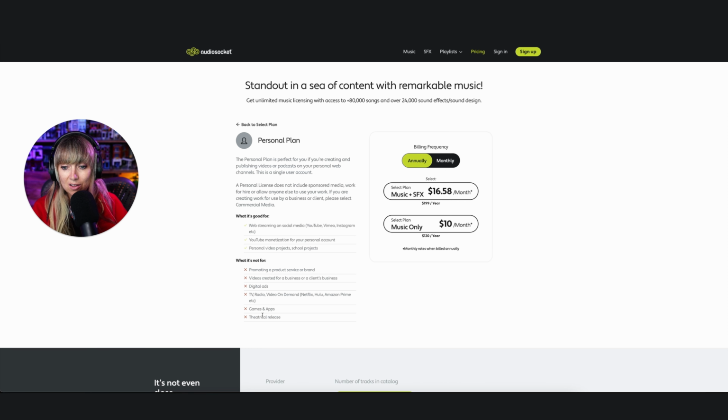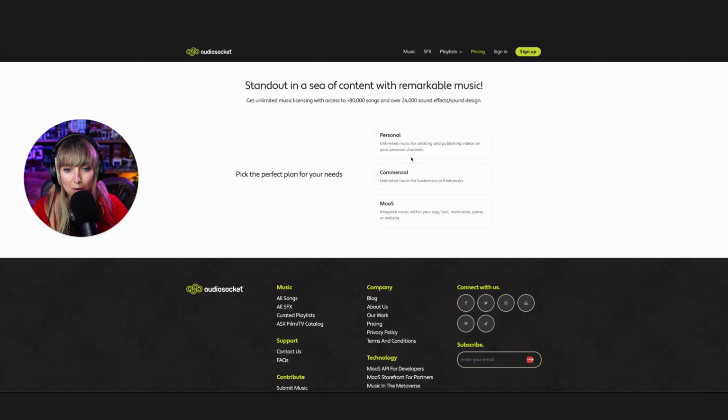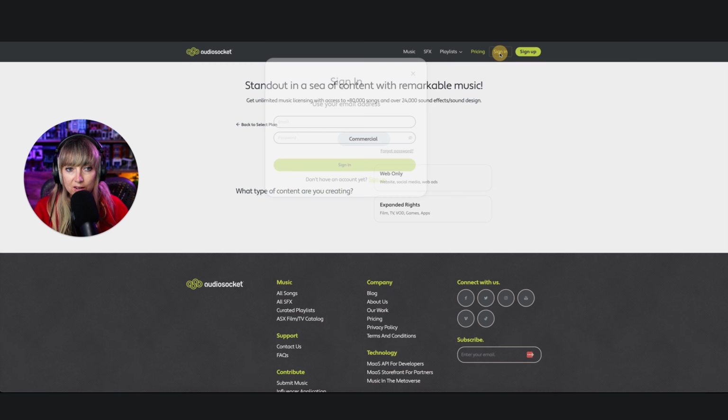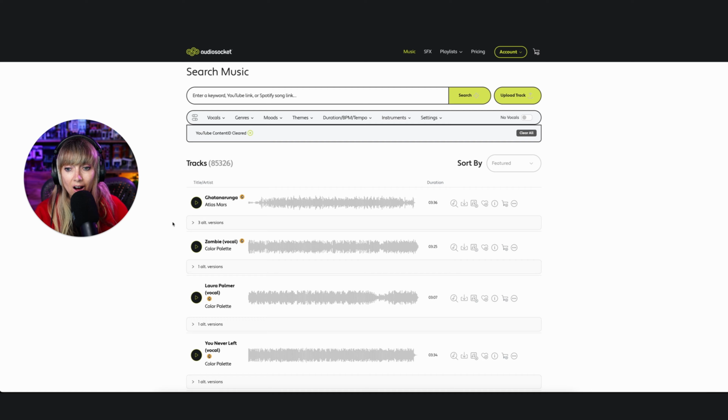You can't do it for digital ads. You can't do it for games. There's different uses, different licensing plans, pricing based on what you would actually be using the track for. So just make sure that you're selecting the right thing when you're actually going to purchase. And you've got the commercial plan as well, which gives you more rights and more publishing examples and things like that. This is a really good tool to use, and I'll sign back in now. It's a really good tool to use. It makes it easy to find what you need, and you know that the content's already going to be cleared because Audiosocket has already done that hard work for you.